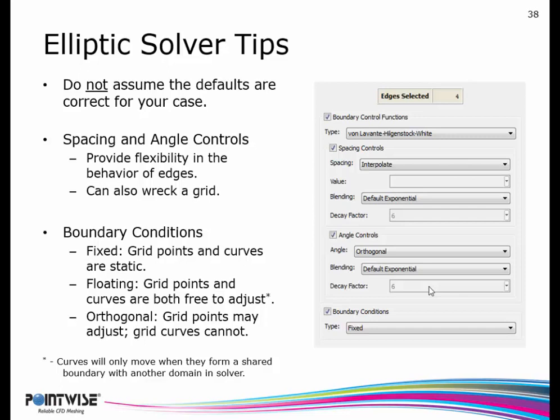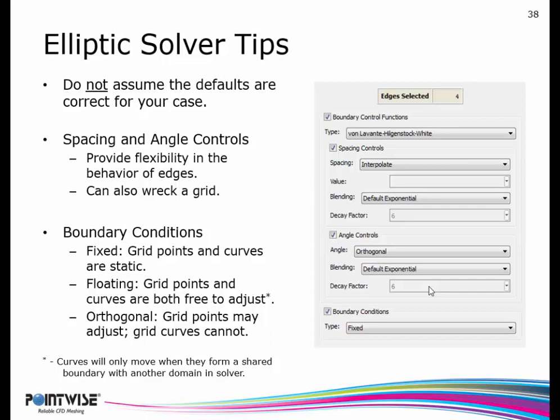The other thing that's really powerful about the solve command is that you do have the ability to change spacing and angle controls, which are shown in these two frames, independently of each other, and they can be set on each individual edge of a domain. And there's exactly 4 edges in a structured domain always, and they can be set individually for each face of a structured block. So each of the 6 faces can individually be changed and set up with all of these attributes separately. So it allows you to do a lot of tailoring and fine level control over the solve command or the elliptic solver as it runs.